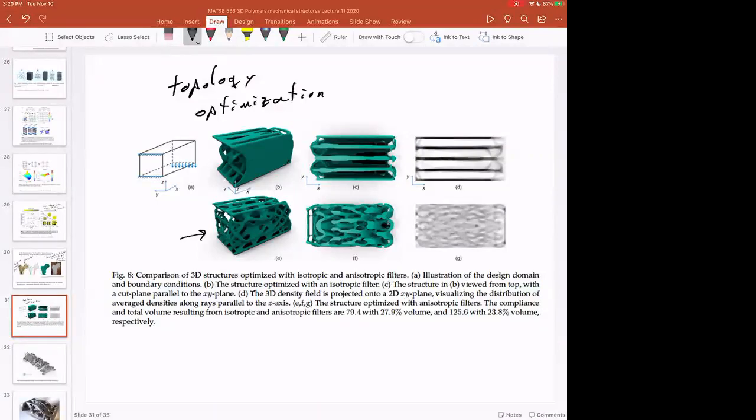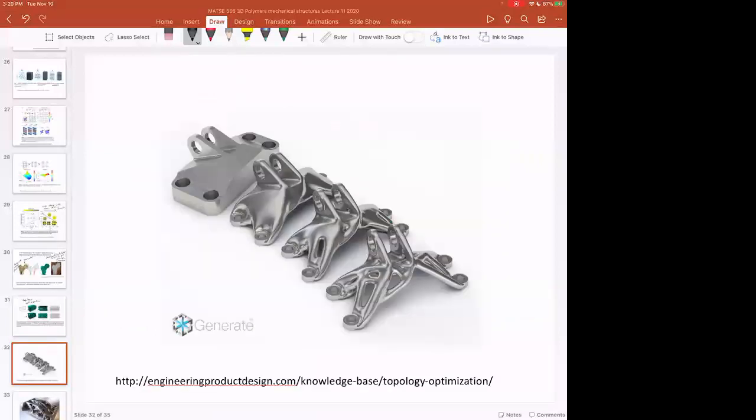So you can imagine if you brought that CAD model to a machine shop and said, would you please machine this? That would be a big job. But now with 3D printing, you can do topology optimization, and then you can go print the part that you're interested in. And so this is one really nice example right here from this website.